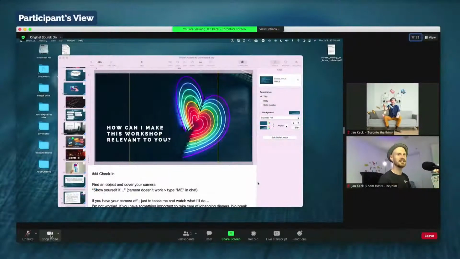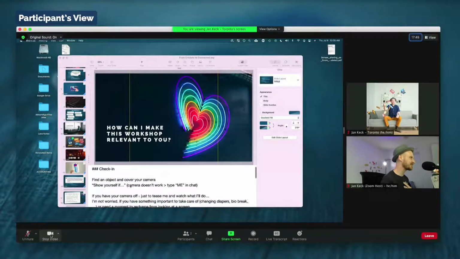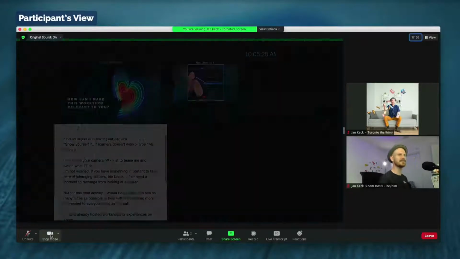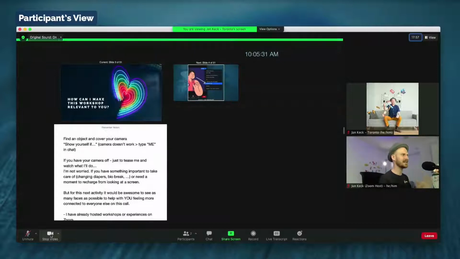So let me switch over to this camera. So this is what the participants see. When you click share your whole desktop, the first thing you're already noticing, well, they see all of those icons on my desktop. They see all of my presentation notes in the bottom. They see all the slides that are coming up. And then by the time I hit play, this is when they finally see what they're supposed to be seeing.